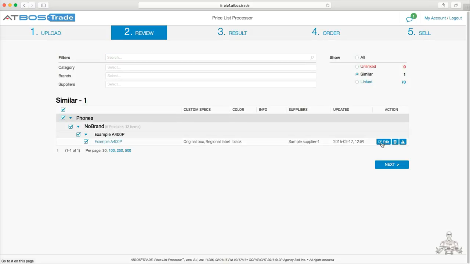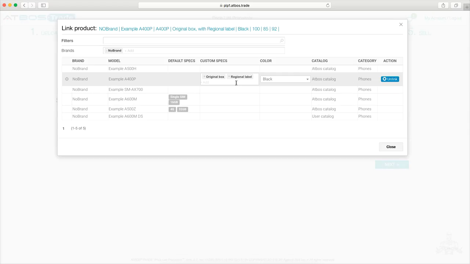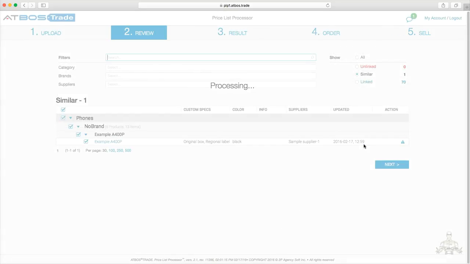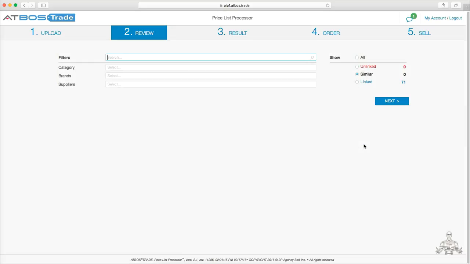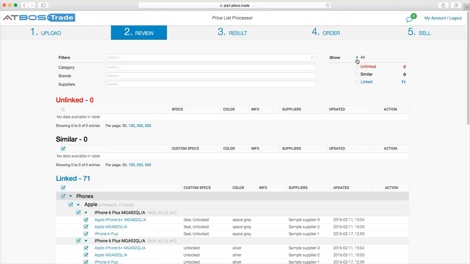Please note, in addition to adding custom specs, the user can also delete them if they are not important for further analysis. Similar models do not necessarily require linking and will be displayed regardless in the next steps along with linked products.